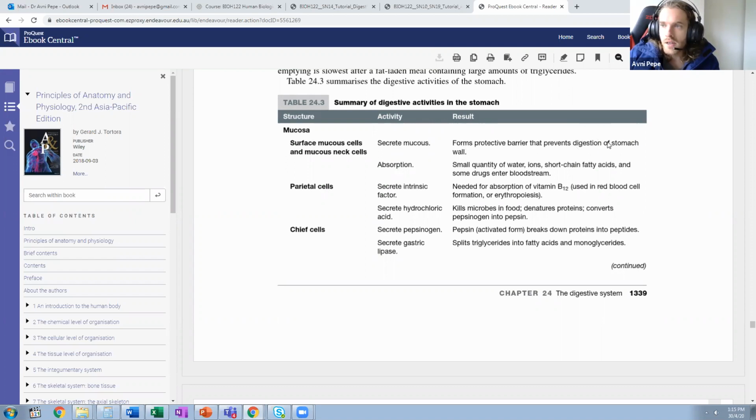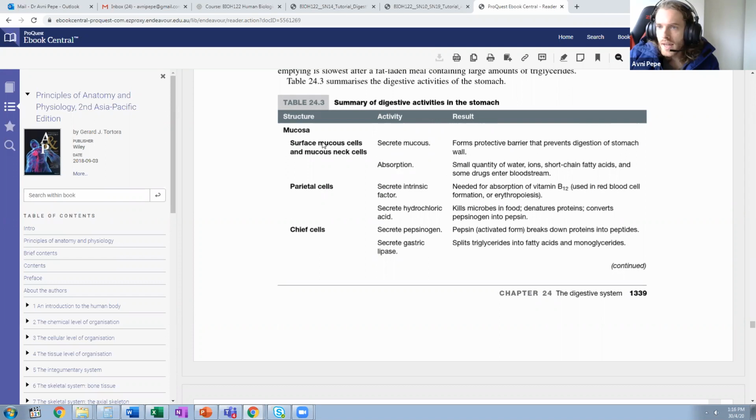If you get a stomach ulcer, what can happen is, for example, the hydrochloric acid and the pepsin, in addition to the bacteria that's caused the stomach ulcer, can actually cause a hole to form in the stomach. And so it's important that we have some level of mucus there to prevent the stomach from this auto-digestion, from digesting itself.